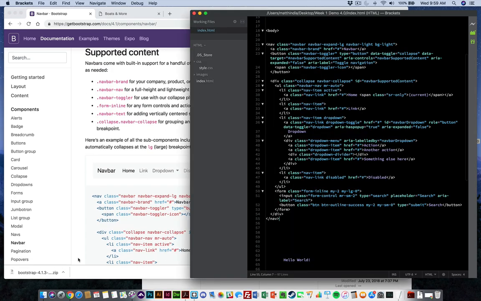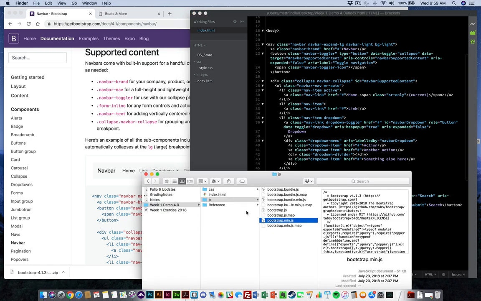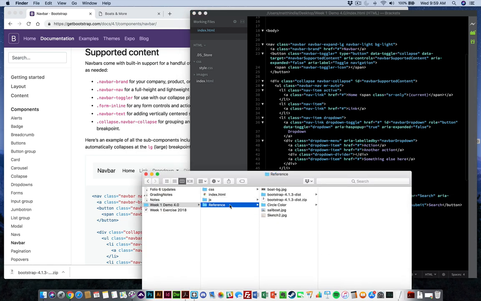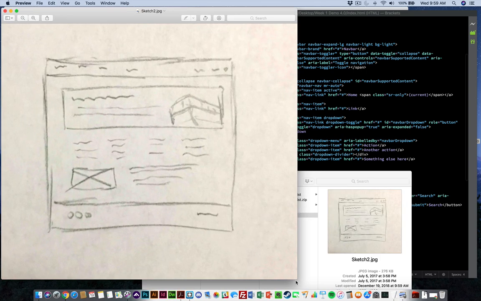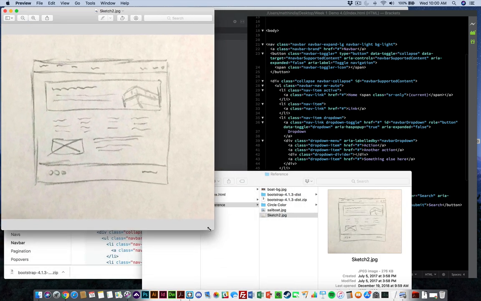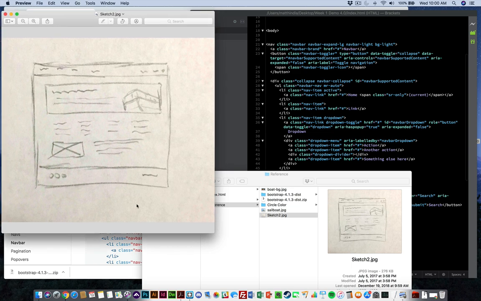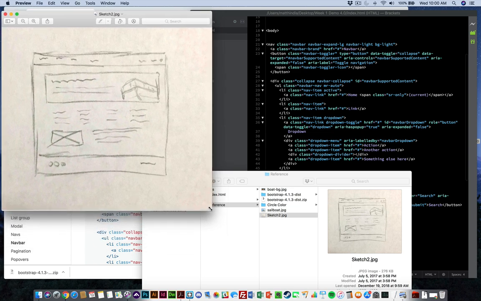Now what I want to do next is start to build some of my layout for my actual website. And I have my trusty little sketch that I've done for my website in my reference folder, and this is it. So this is going to be my general structure of the website that I'm going to design. You should have something similar to this. Of course, maybe it's a little bit more in depth based on your Cornerstone project so far. So you should already have your wireframes and mockups designed. Now we just need to translate that into our website.